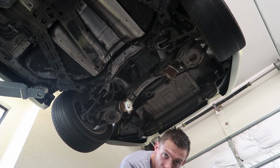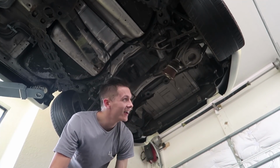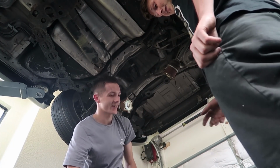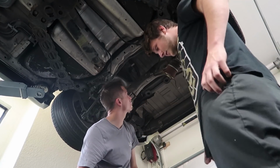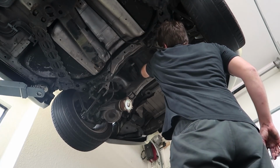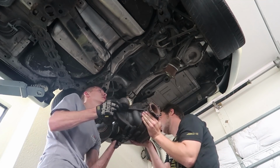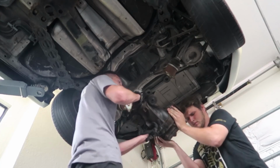Your camera's gonna die. All right, for safety purposes, I'm gonna utilize my friend Shulman. Matt, can you help me so I don't hurt myself? Yeah. Okay, so we don't need any sort of plate on that. I'll put the plates on the other one after the fact. So here, let's get that stud in first, and then the other part should be easy. Just keep going up. This part needs to go over the sway bar. You got it?